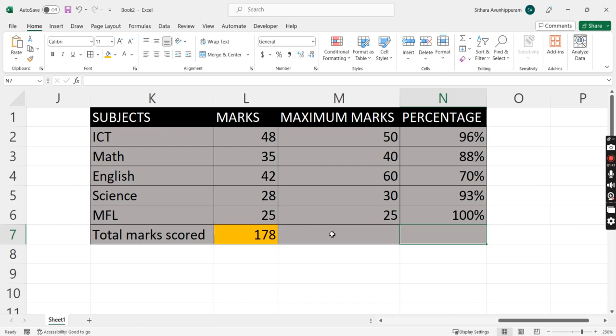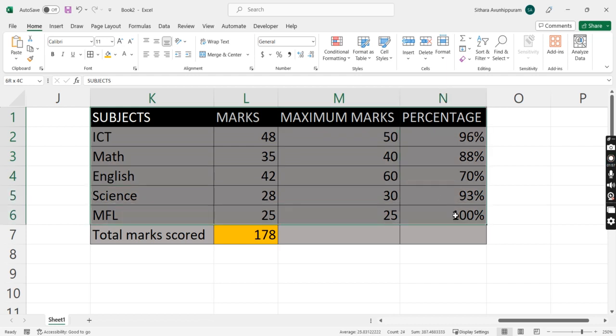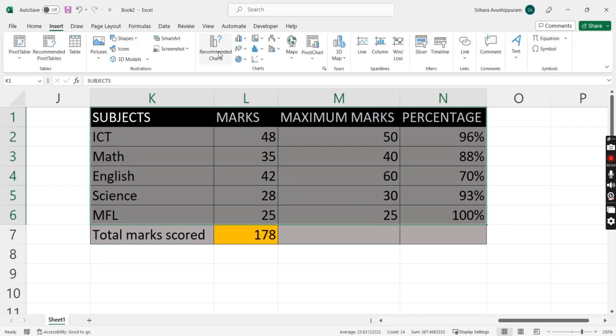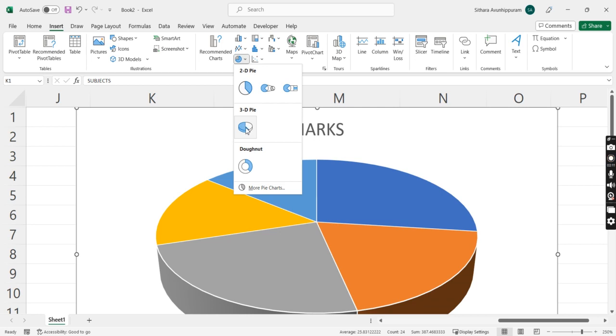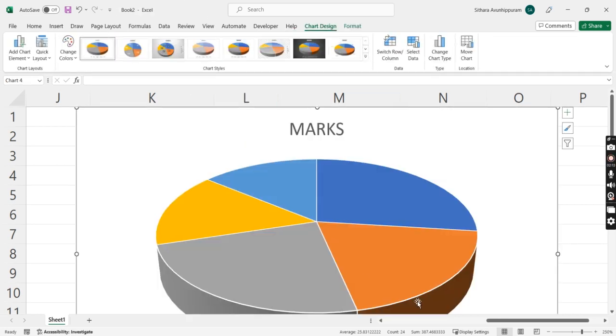So now the next thing is to represent it as a pie chart and bar chart. In Excel, bar chart is called as a column chart. So first let us see how to represent this data as a pie chart. First you select what information you need on your pie chart. So I'm selecting this information which I need for my pie chart. Go to Insert tab. Under charts, this is a charts group where you can see the pie chart option. Click over here. This is 2D pie, this is 3D pie. So I'm going for 3D pie right now.